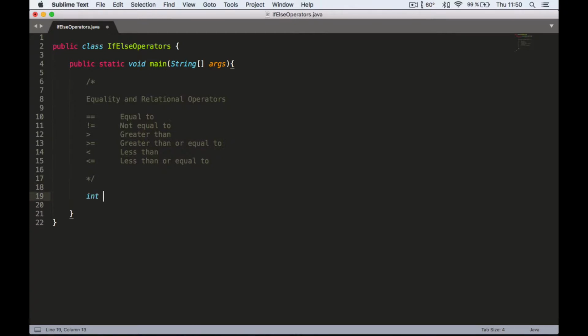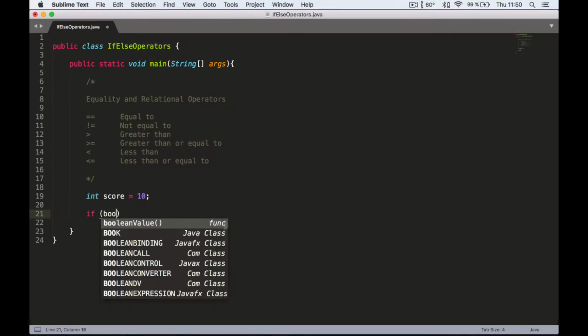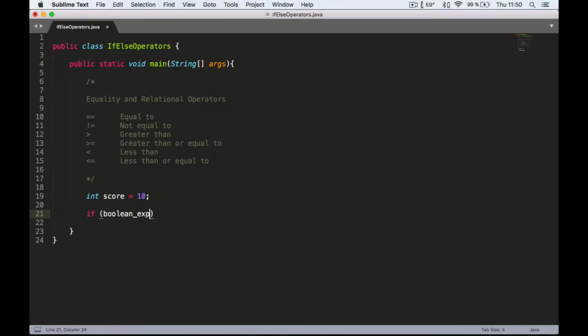I'll write int score equals 10, and in Java I have to write if, and inside the parentheses goes the Boolean expression. You also have to write a curly bracket. The Boolean expression is where you use an expression to test something, to compare something to see whether it's true or not.